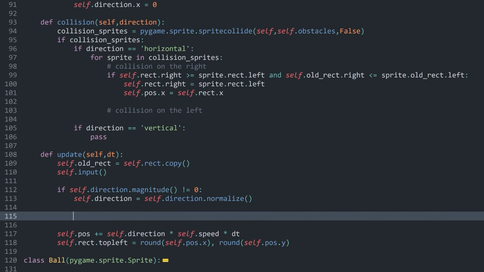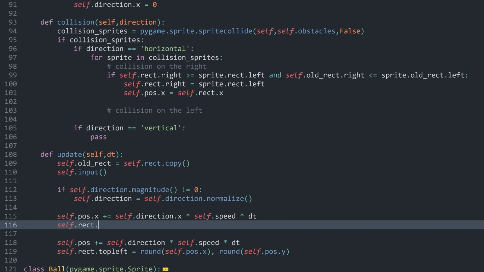So what that means in practice is ultimately fairly simple. I first want to get my self.pos.x plus equals self.direction.x, multiply this with self.speed, and then multiply this with delta time. And now once we have that, self.rect.x is going to be rounded self.pos.x.